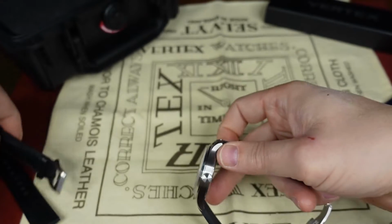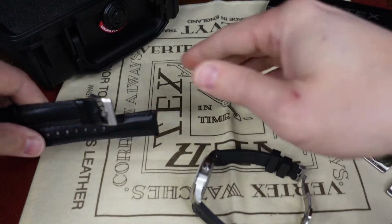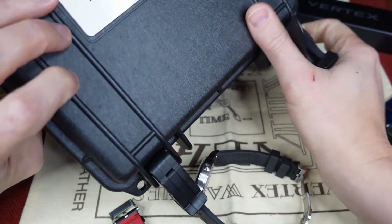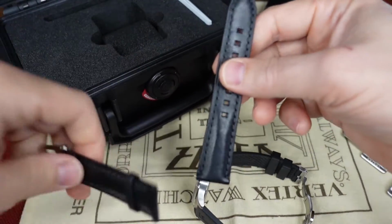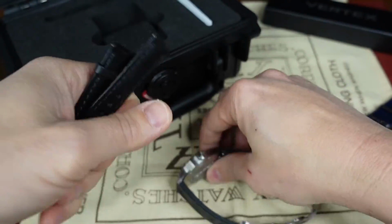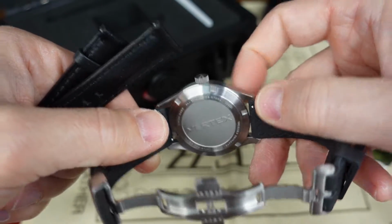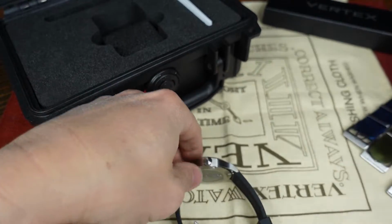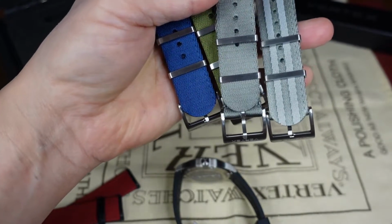You do get a lot of stuff here. A lot of what you see here, I have on the table, but you get this nice Pelican VERTEX case and a leather strap. Everything that they provide has these quick release spring bars, so you have that also with the leather strap as well as the rubber. We got 5 NATOs here, VERTEX NATOs.